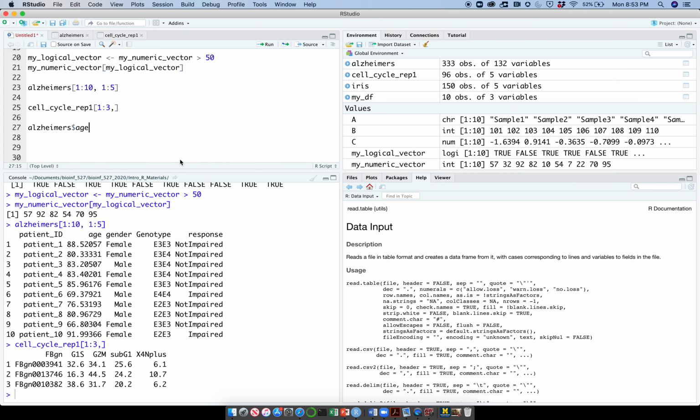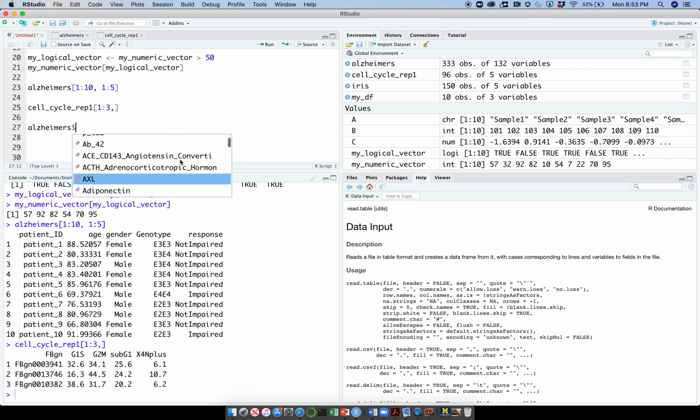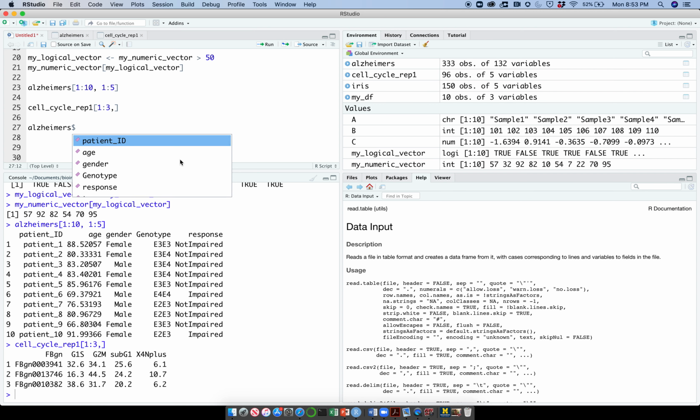And one thing to notice, as soon as I put $ there, RStudio is really helpful. It's actually allowing me to just toggle through all the possible columns in this data frame, so I can pick out exactly which one I want. As you start typing more letters, it's going to start getting rid of possibilities based on what you're typing.